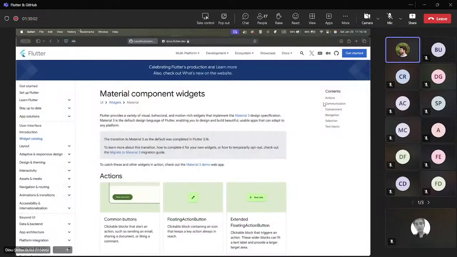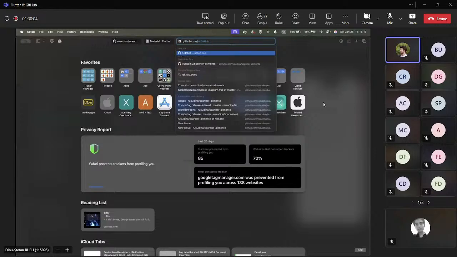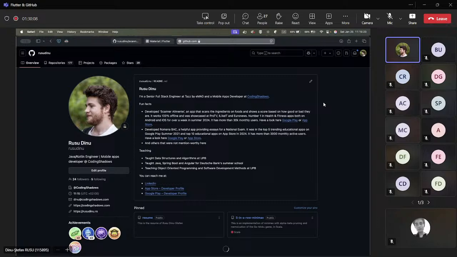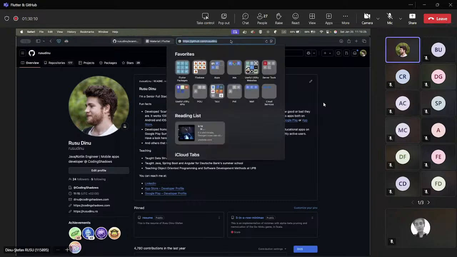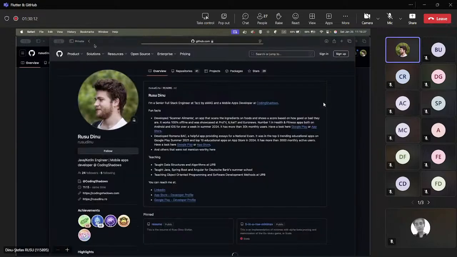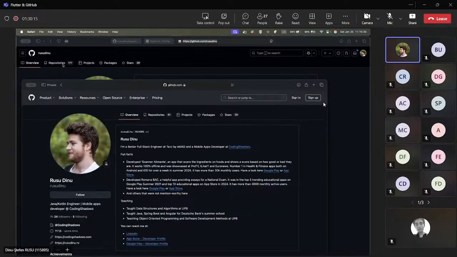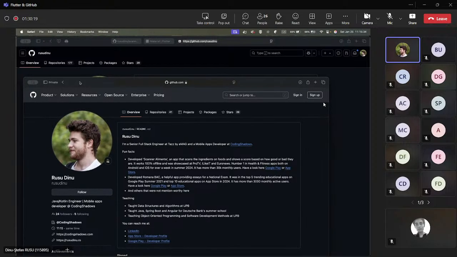let's go into the browser again. If I take a look on github.com, my profile name, let's move on to incognito. So you see I have 177 repositories, but if you are not logged in as me, you can see that I have 41 repositories. Those 41 are the ones that are public. The other 136 are private. So that's the difference.